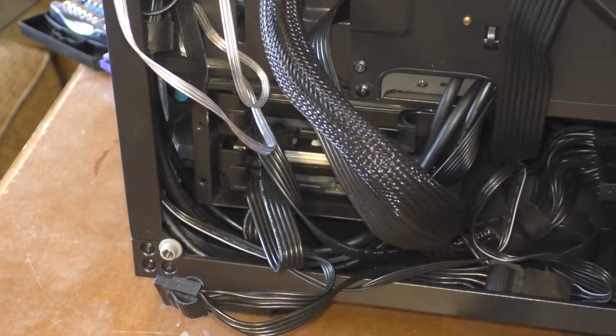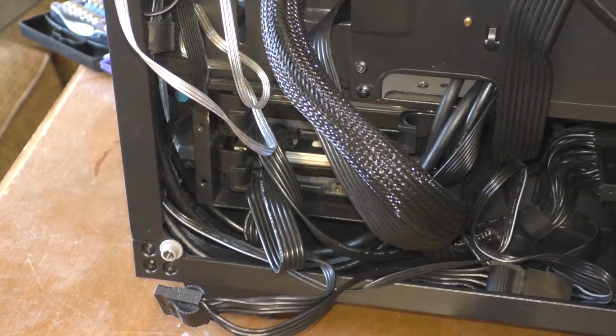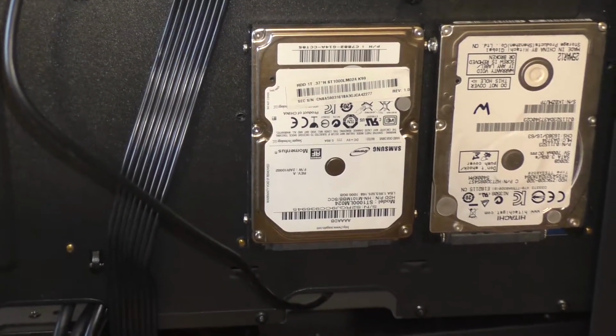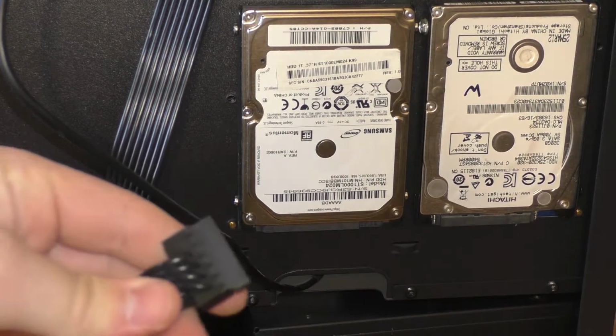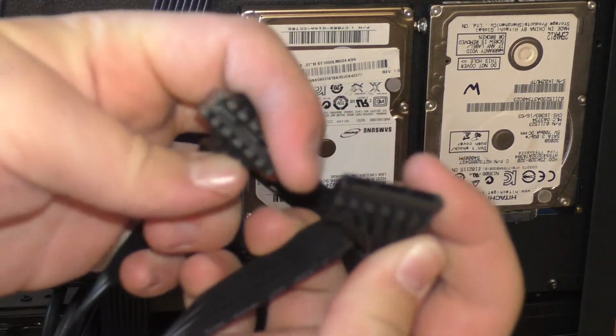And hey, would you look at that, gamers? We're so much closer to being done. Finally, we have to worry about our 2 hard drives up here. These are going to be fairly simple because they're out in the open and we can use the connectors, which, like I said before, are shaped slightly like L's.